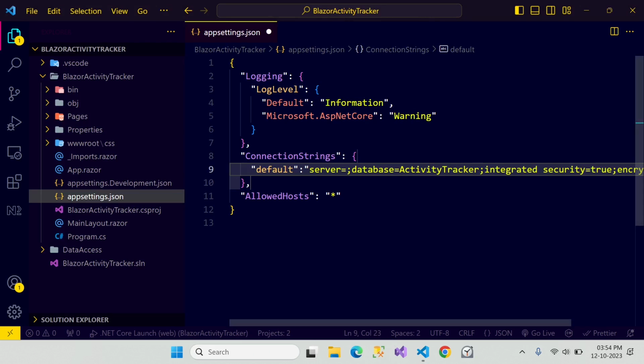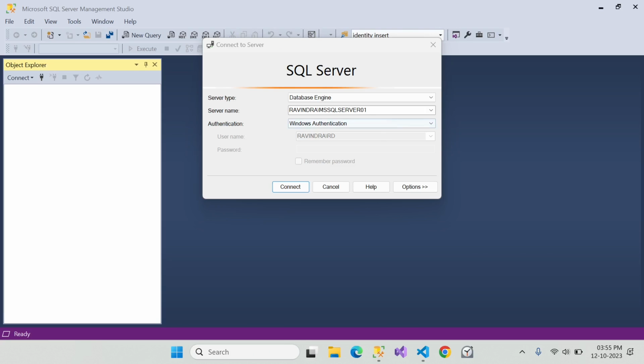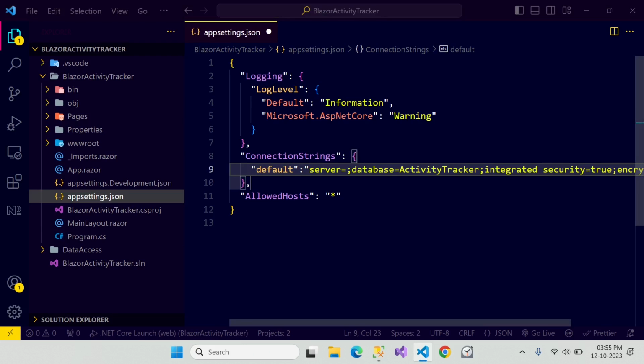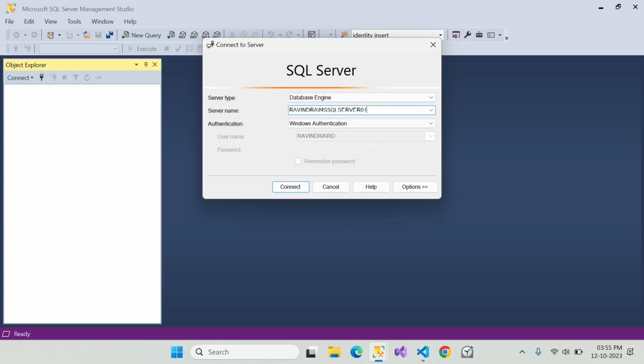So I'm going to check it. Actually, I don't remember this name, so we have to wait. So it is our server name. I'm going to copy this and paste it here. Oops, what is happening here?